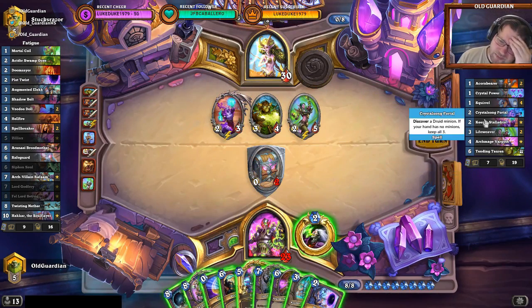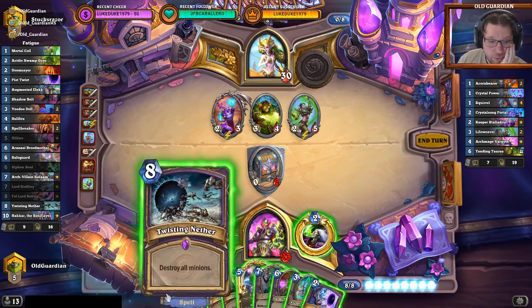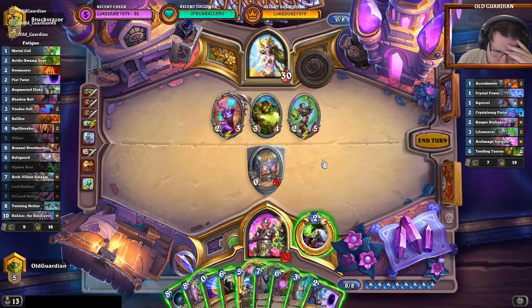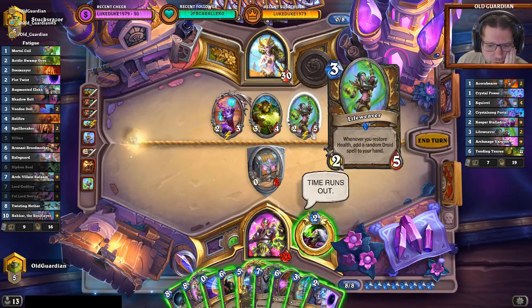Now I don't really know what he's playing, but he has to be playing Soul of the Forest in that deck, right? He just has to. Because I'm really considering just Twisting Nethering this board. But he probably has the Treant twin spell too, right? Oh boy, oh boy. I'm going to give him more random Druid spells if the Lifeweaver gets to live.